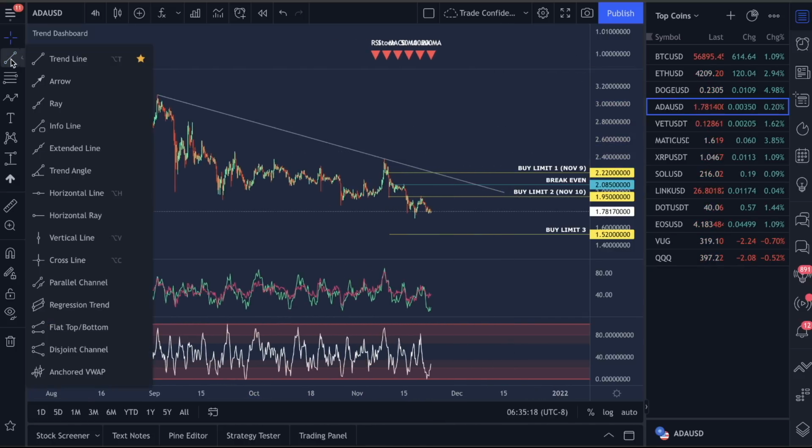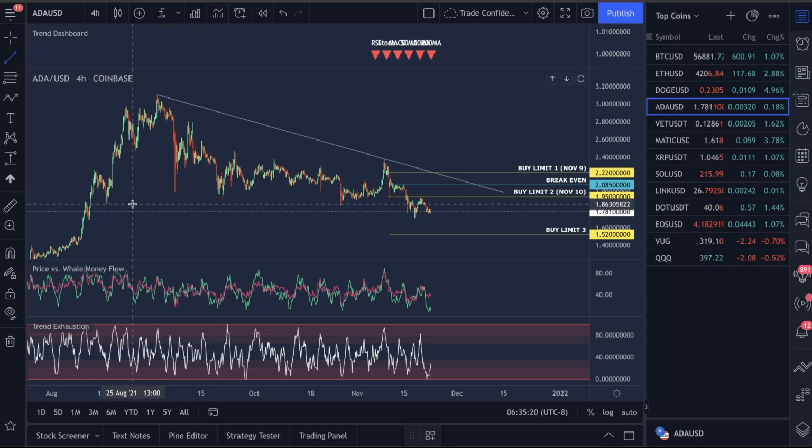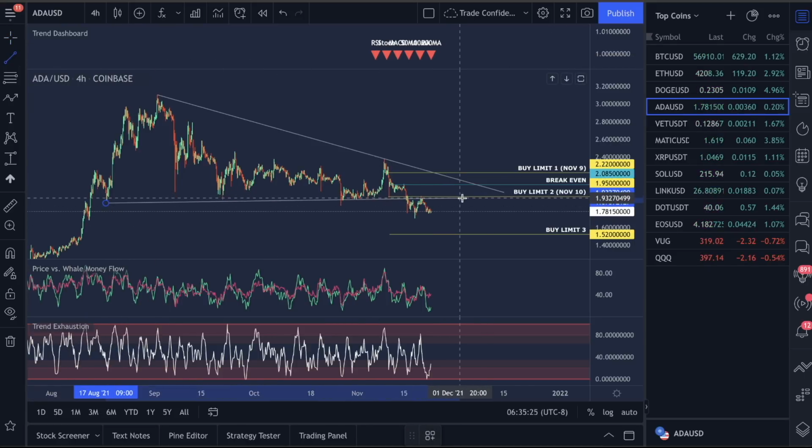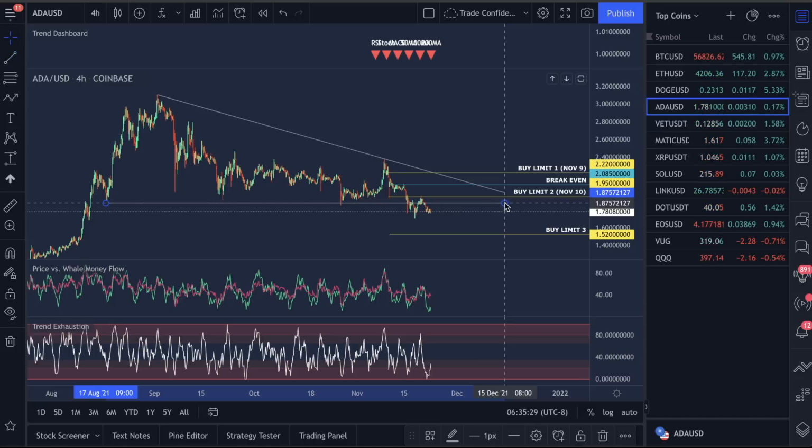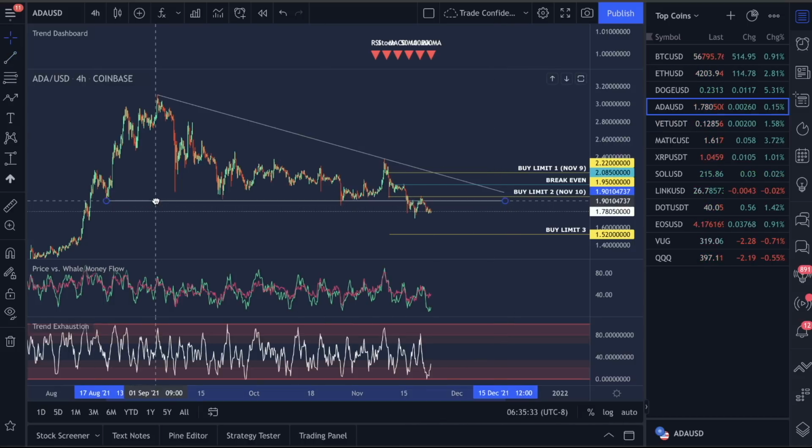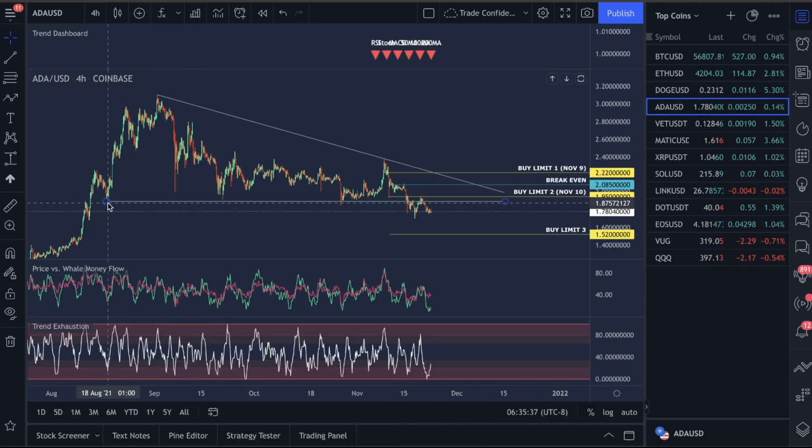Another thing I like to look at is I like to pull in supports, and I like to look at the bottom where we can see a lot of wicks have touched, or at least a price area where we see a lot of the price bouncing up from. So what I do is I come over here and I take this and I like to move this around. I would say right about this area, this ends up pulling in this wick value, it pulls in this wick value, it also pulled in the bounce here, it pulled in the bounce there, and I like that. That is a 1, 2, 3, 4 touch in my opinion of what we're looking at.